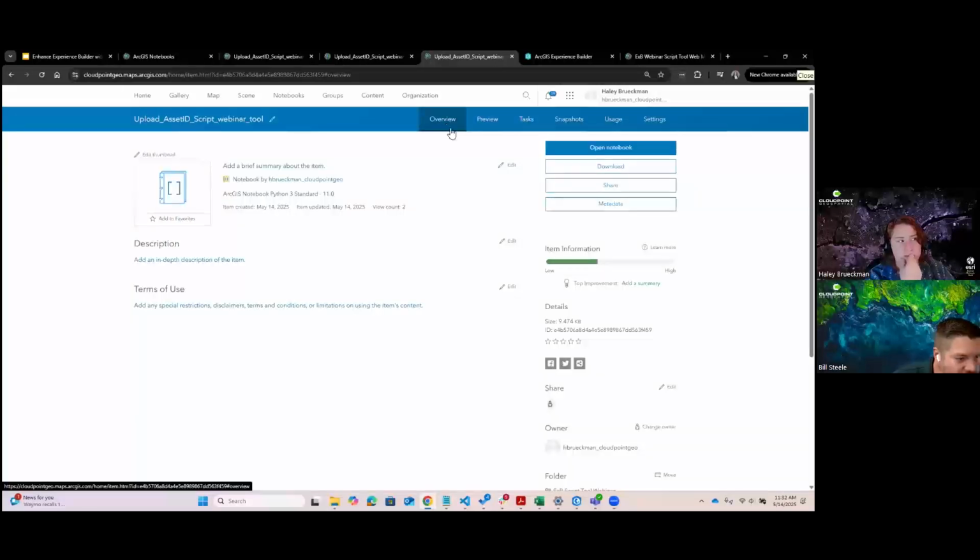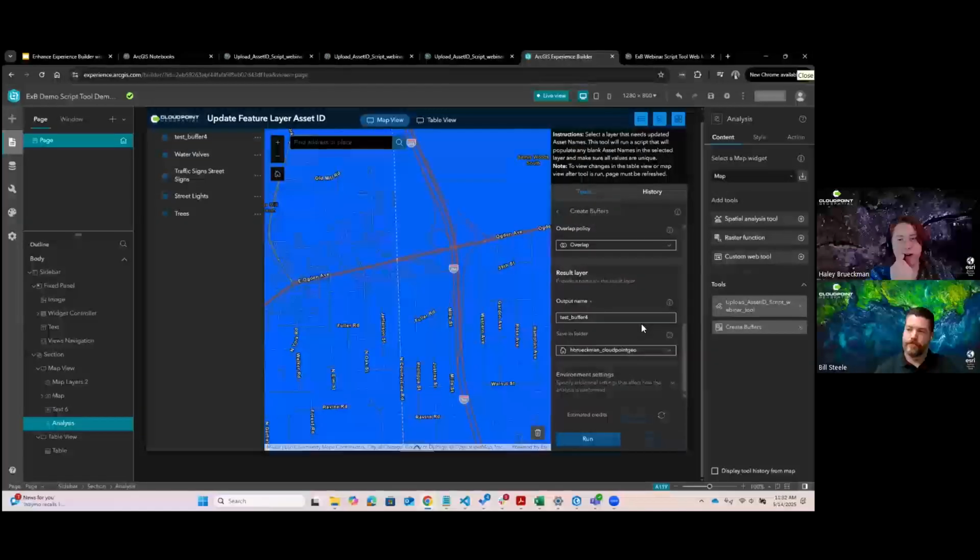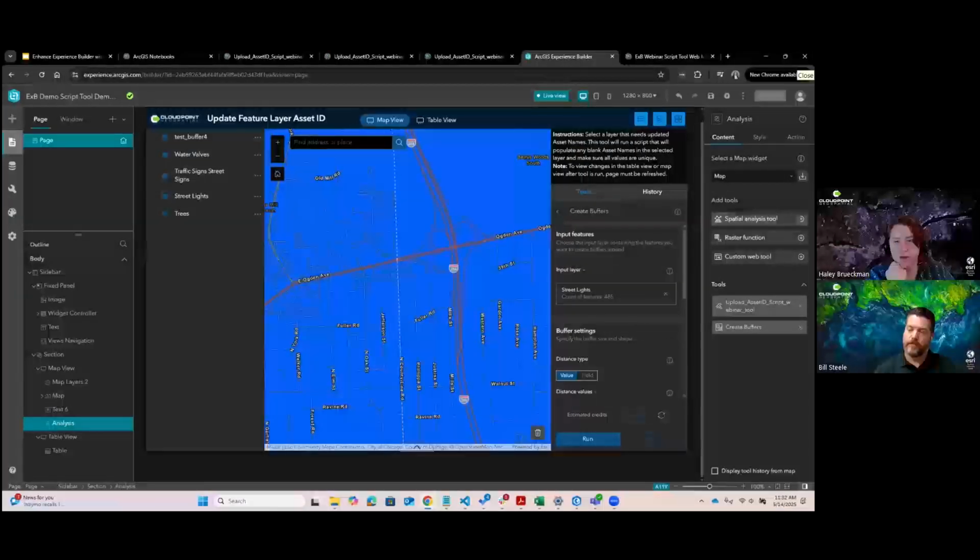Is there a way to adjust the script to dynamically read in the feature services within the web map so they don't have to edit the dictionary for reusing the tool? Yeah, I think there could be a way to do that because right here, how these tools are working is that it's looking at the web map.